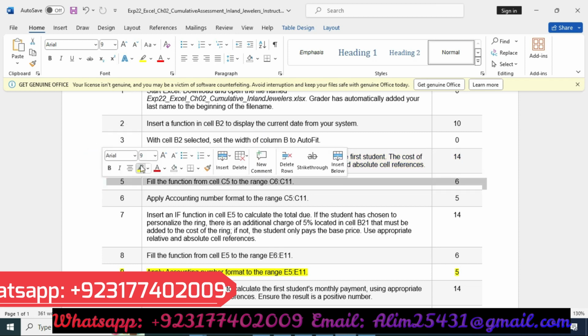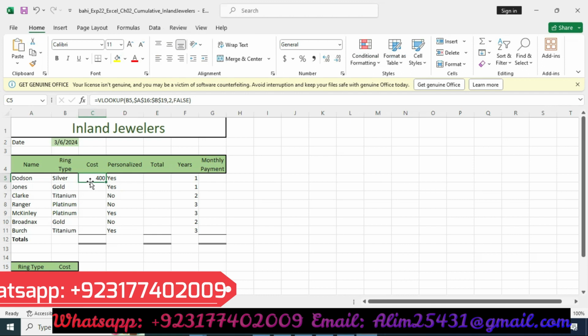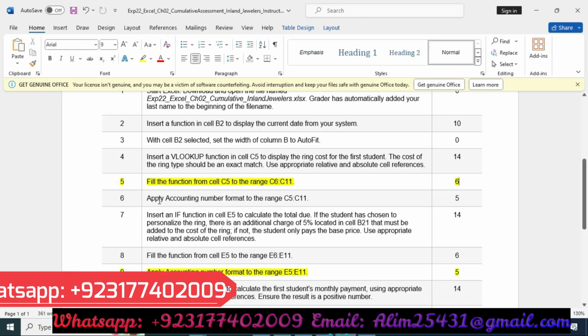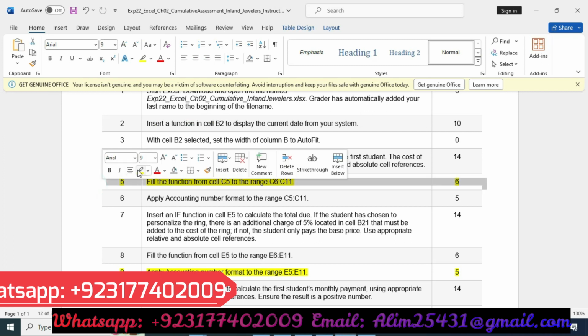Our fifth step is to fill the function from cell C5 to the range C6 to C11. So we need to fill this up to C11. You see we have got the same price. You can check randomly: titanium price is $700 here, and titanium $700 there. So that's our fifth step.